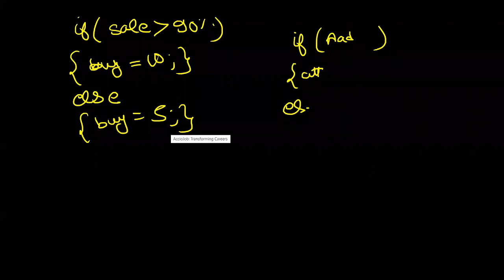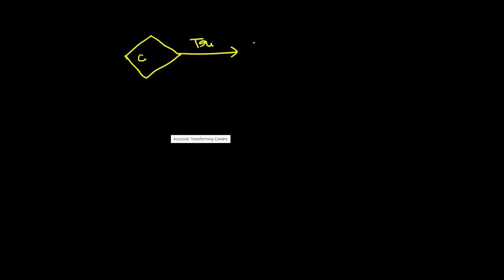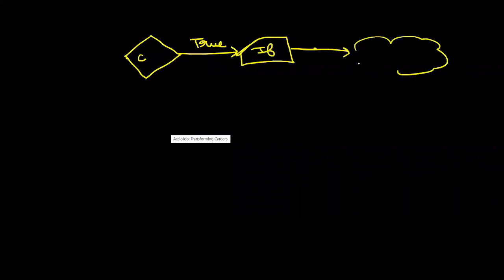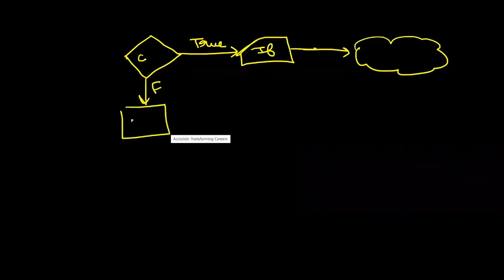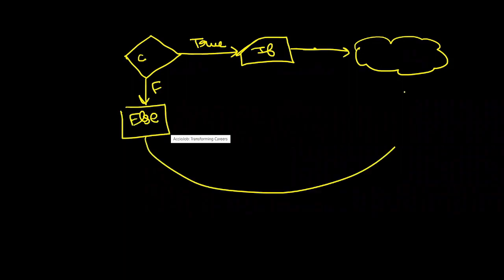Okay? So the basic thing is like this only. You evaluate the condition, okay? If the condition evaluates to be true, first of all, you will execute whatever code is in the if block, and then you will continue after the if else block, right? And if your condition evaluates to be false, then you will enter inside the else block, execute the code, and after that you will move to this part, which is outside the if else part.